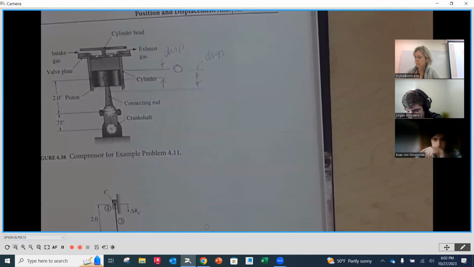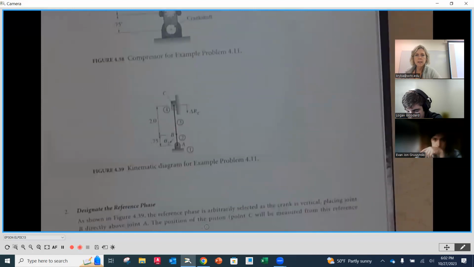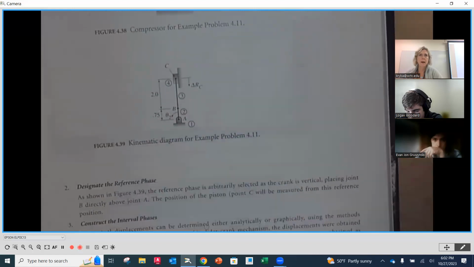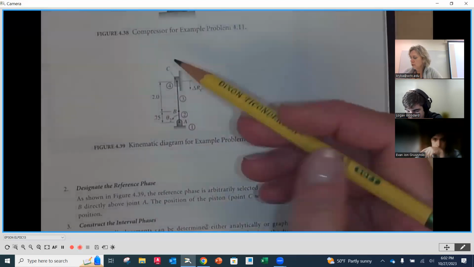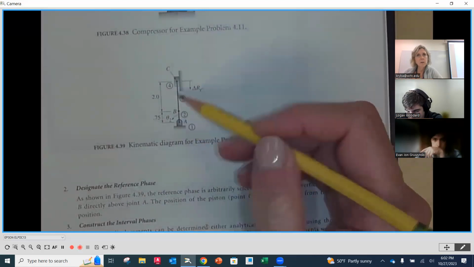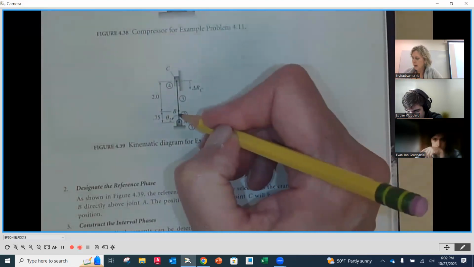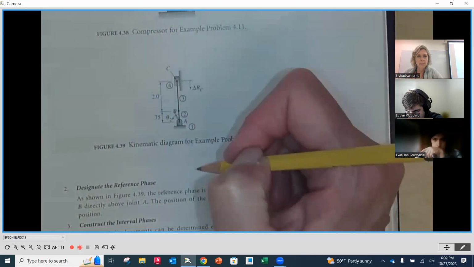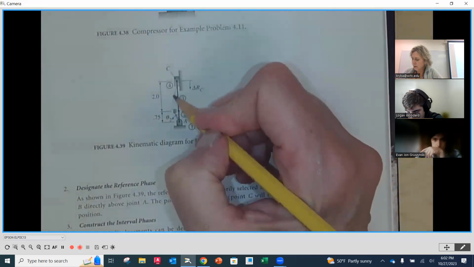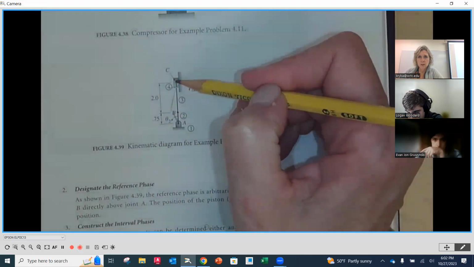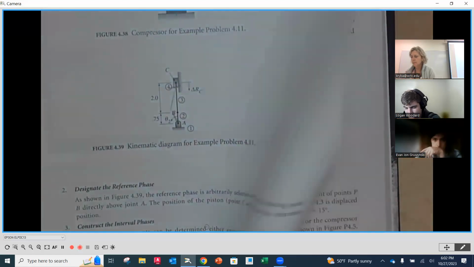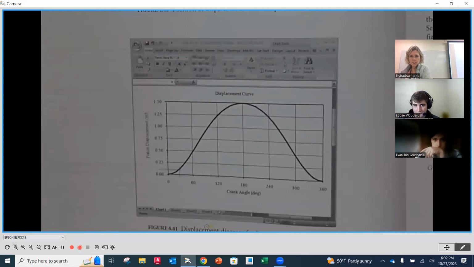Okay. All right. So you'll notice that the first thing they did was they drew a kinematic diagram in its simplified form. You guys will do this as well for the one that you're going to do. And then you are going to rotate your crank 30 degrees. And what's going to happen is this is going to go into its new position, right? And then this is going to come down a little bit, and we're going to have a new place. And what you're going to do is you're going to measure from that position to the new position, and that's going to be the corresponding displacement.